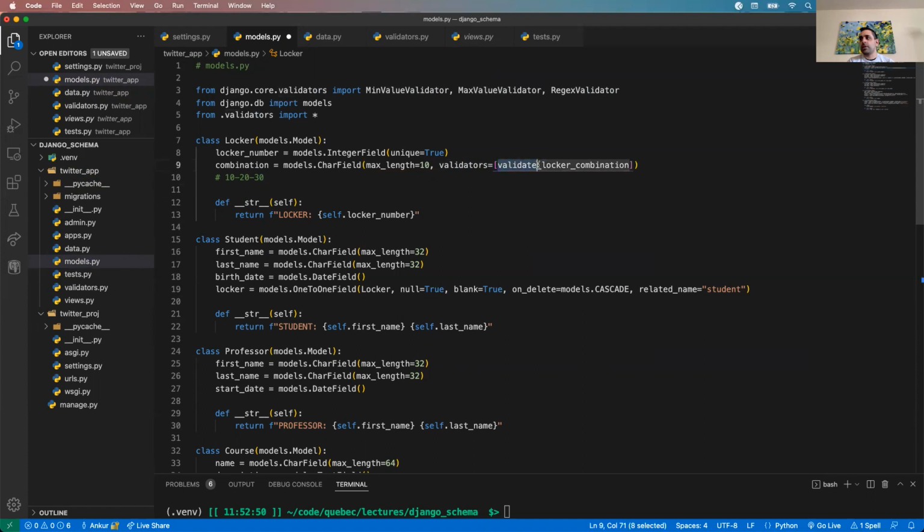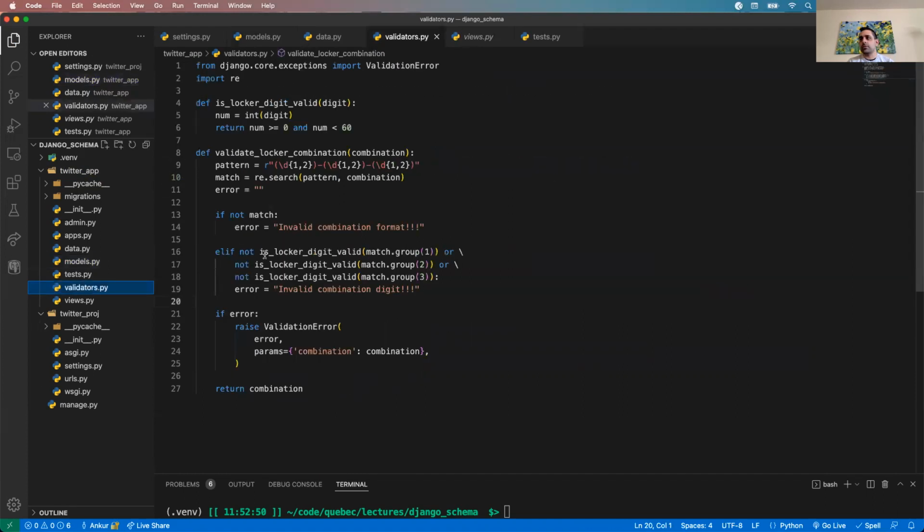Here I'm saying validate locker combination is what we check. So if I look at validators, I'm doing a regex check, but I'm also doing another check for valid digits, right? The turn dial doesn't have infinite numbers. I'm going to say that the dial has to be between 0 and 60, or less than 60. So I'm going to check 2 different things with one validator.